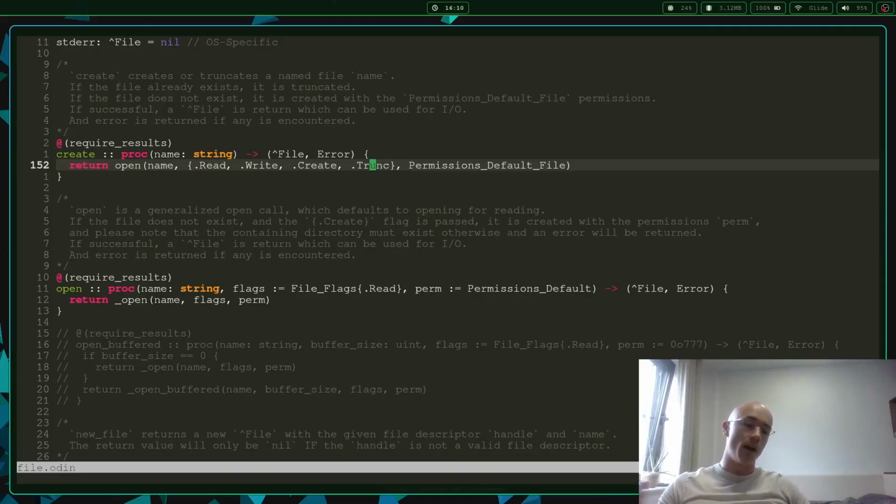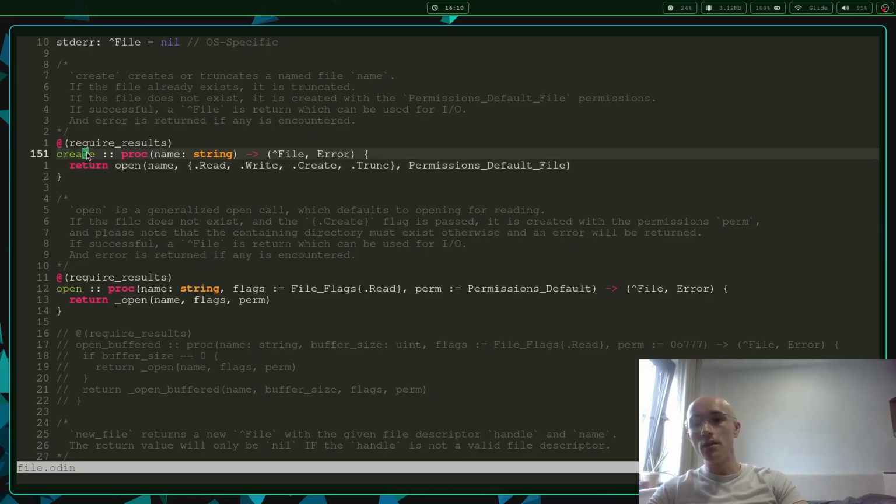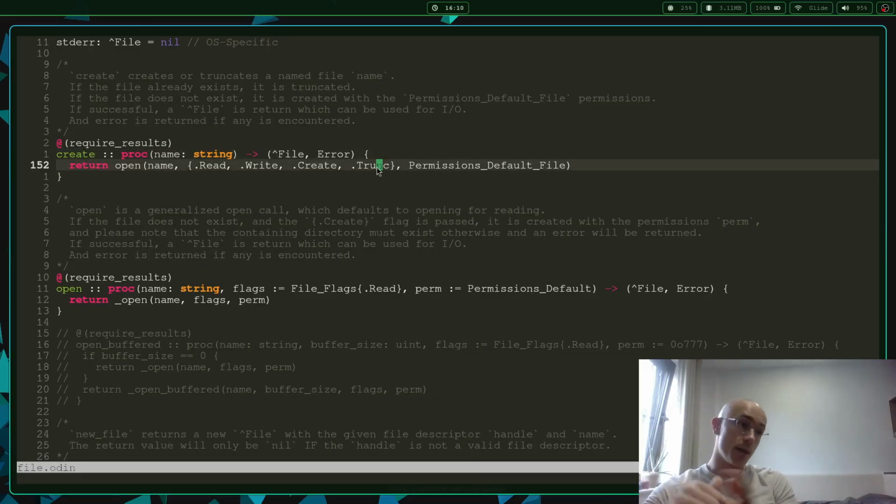So if you have an important file that you just want to append to, you don't want to delete it, you just want to add to it, and you have truncated that file, you will essentially delete the file and create a new file of the same name. So only use create if A, you are making a brand new file, or B, you are making a temporary file inside of your program. So it doesn't matter if each time the program loads up, that file gets overwritten and all the data gets lost from it.